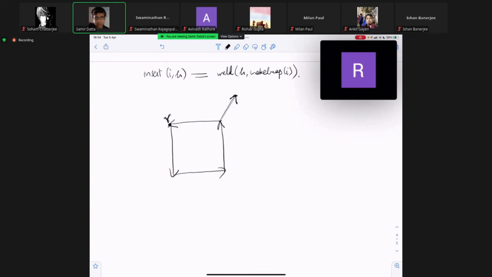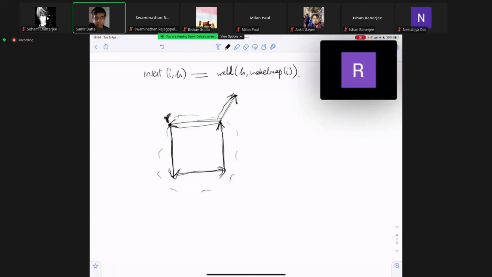So you start from a root R and you do a DFS. You will reach R if you follow this, in one DFS, correct? And then you have to backtrack, and only then can you go here. So you would think that this is a sink component, but it's not a sink component. There is an edge out of it.